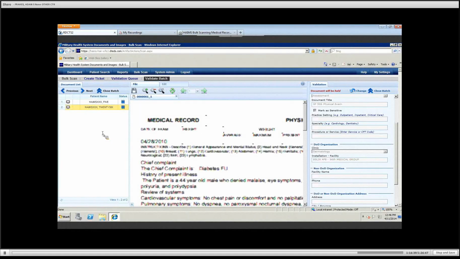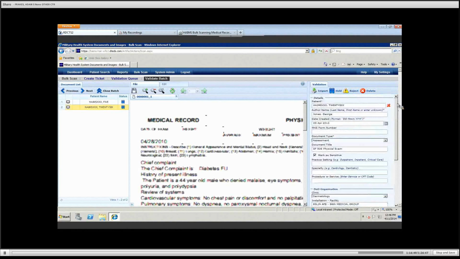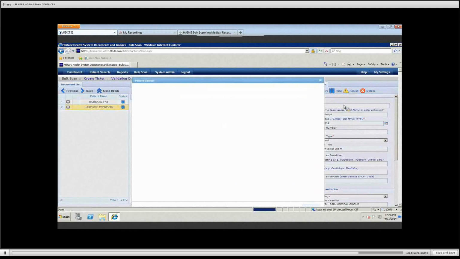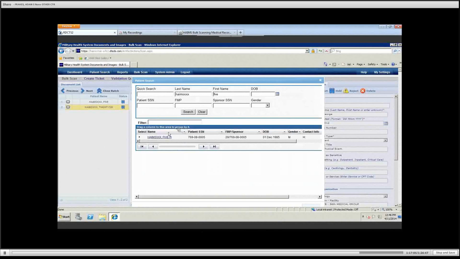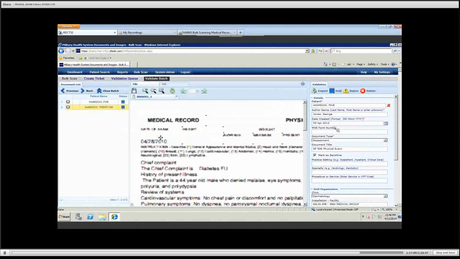There's one more thing that I'm going to show you. Let's say, for example, let me change the patient name back to HAIMS XXX5 for line 2. I want to go back and have HAIMS XXX5. So I hit search. I find my patient, make sure it's the correct patient, and I click on the hyperlink. And then again, I can hover over just to make sure that I chose the correct patient.